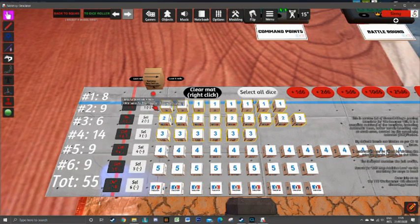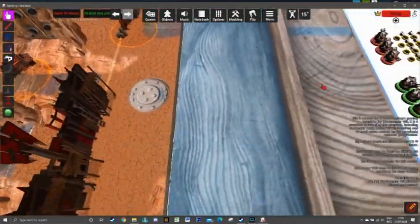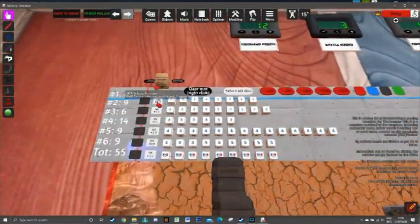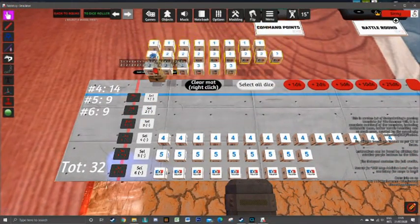So just say you've got nothing selected. Say you're hitting on 4s, but you get full rerolls because you're Tau, this bloke over here, and he's just declared a Kauyon, so all these guys are hitting on 4s. This is a big Broadside unit, hitting on 4s with rerolls, right? You just right click the 3, and then you just drag and drop those back in the box and roll them again.